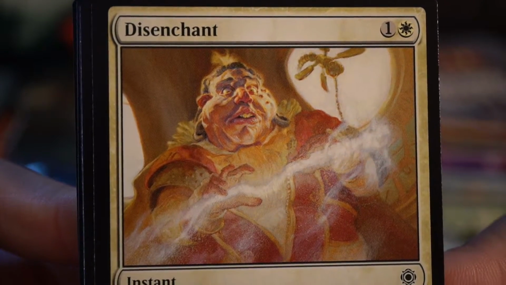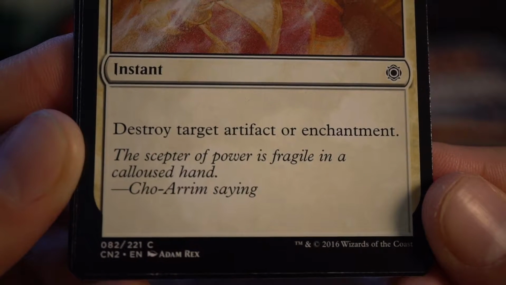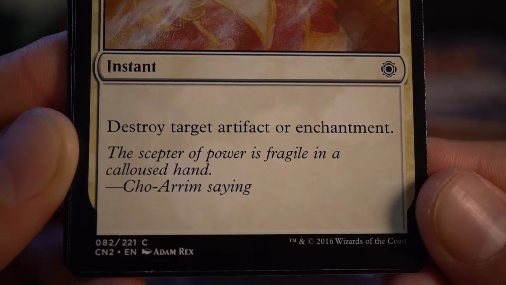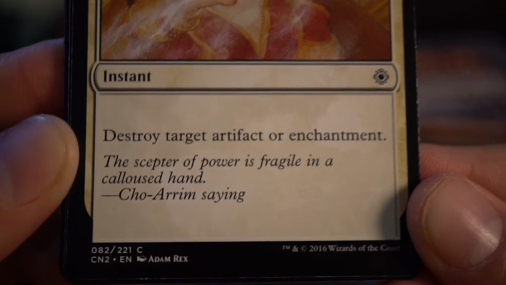Disenchant. 1 and a white. Instant. Destroy target artifact or enchantment. The scepter of power is fragile in a calloused hand. Jo'arum saying.